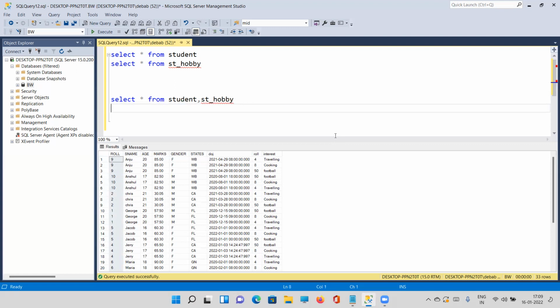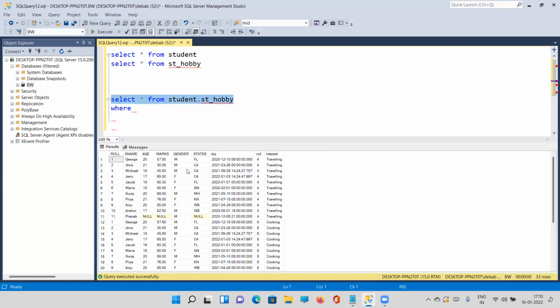So now if we add a where clause to this, to just identify which is the meaningful data, I do not need all 33 records. Traveling is not really the hobby of everyone. Traveling is the hobby of role number 4, that means Jerry. Jerry is the correct person who has the hobby traveling.